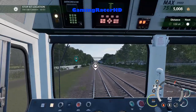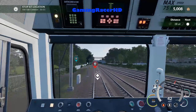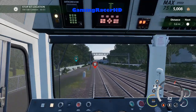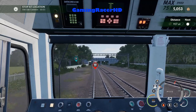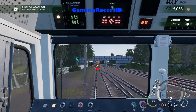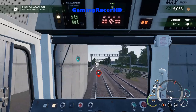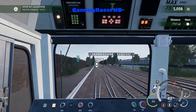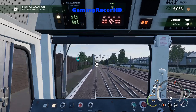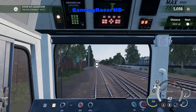Okay, only 15 miles away from Old Oak Common. Only got 18 minutes to reach there though, so I feel like we're gonna be late. Then again, I can't really go any faster, so if it did want me to go faster, then I can't.